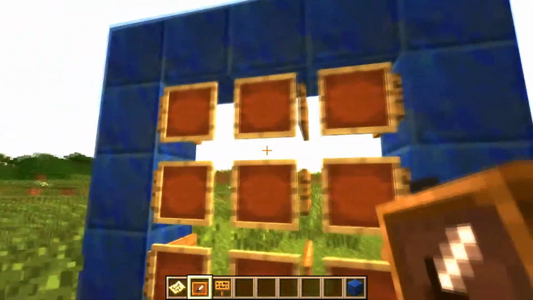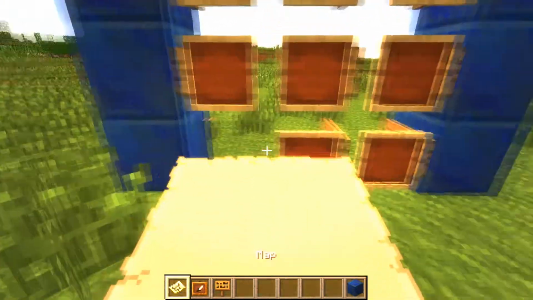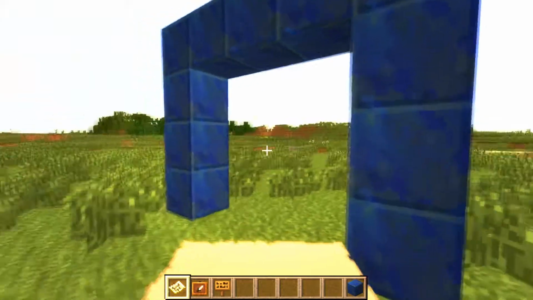And at last, if you have your walkway set up like that, you just put the empty maps on it to make it completely invisible. As you can see, it's completely invisible now.